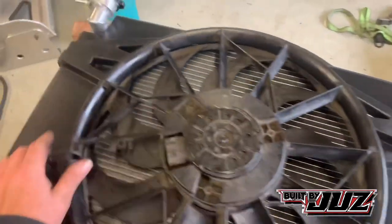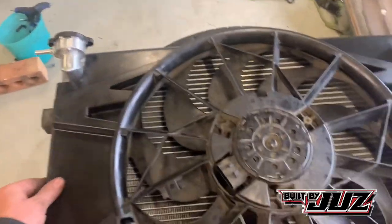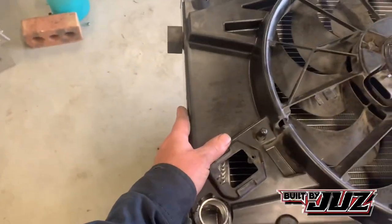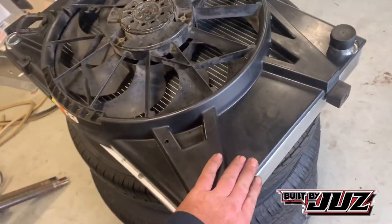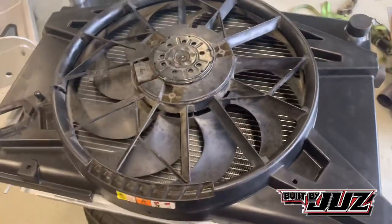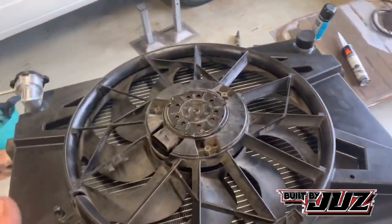and just square cut the filler. So it's sitting pretty square, or pretty in line, I guess you want to call it, whatever the word is, you know where I'm going with it though. With the radiator, I'm pretty happy where it's sitting, so next up's going to be the depth.